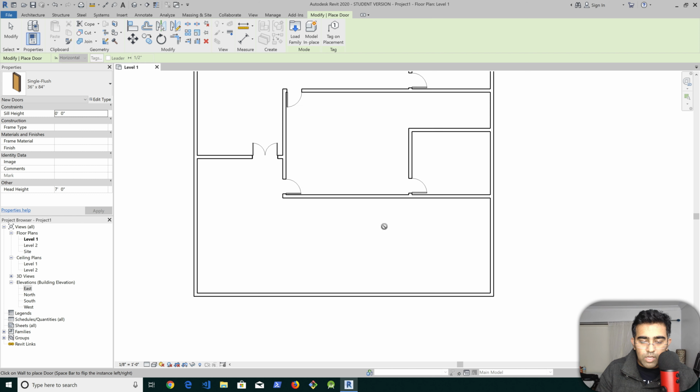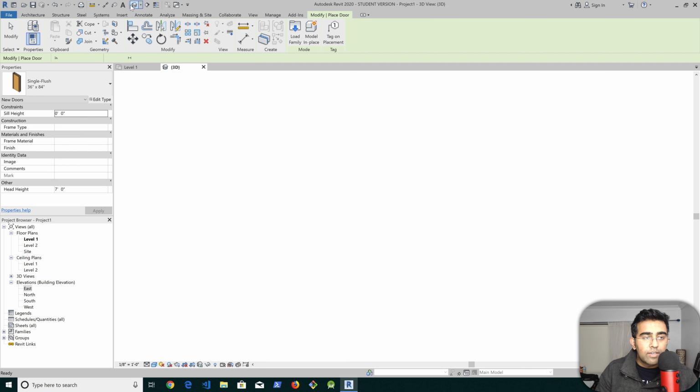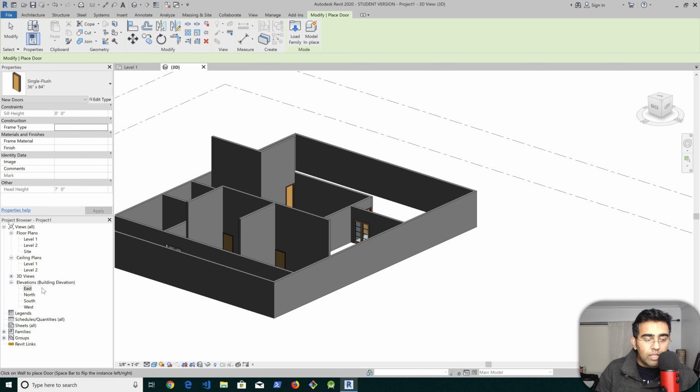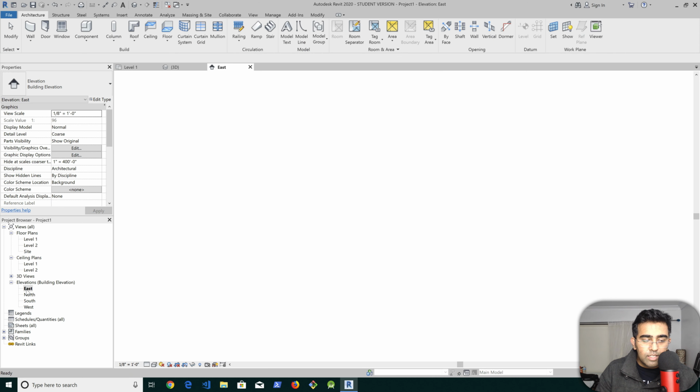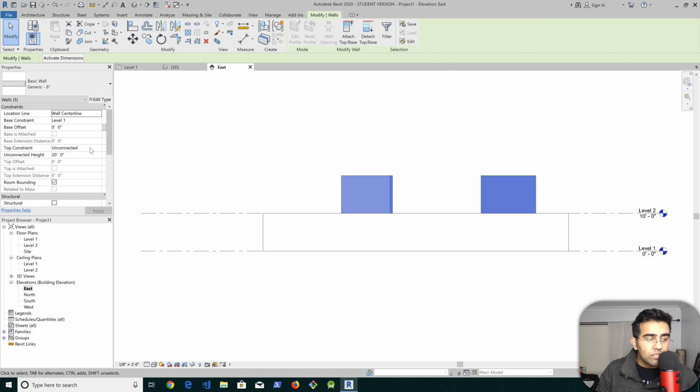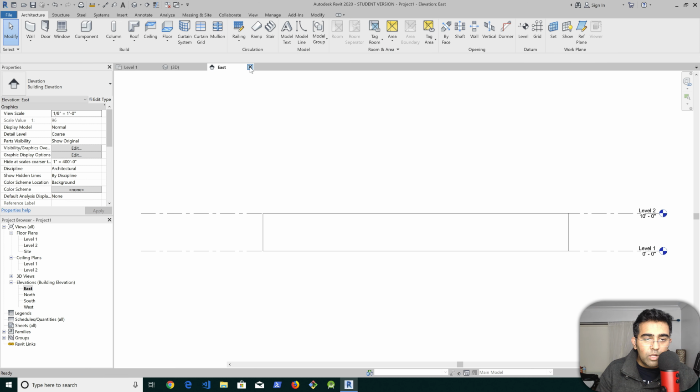All right, so I think it's time for us to take a look at this in 3D. So I'm gonna press Ctrl S to save it. Let's click here, and there you go. Now, as you can see, we actually constrained some of the walls to make sure that they are going to be on level 2. So I'm gonna go to elevation again, select whatever is going across. So let's click on this top constraint, select level 2. Okay, click apply, and there you go. Close the elevation, and now we got this.